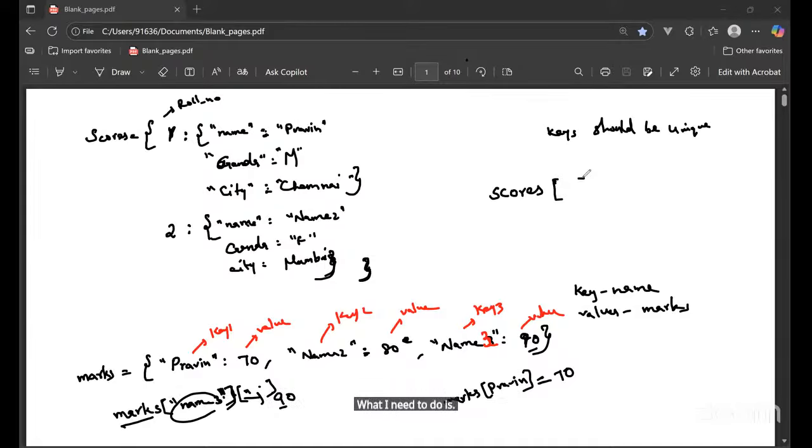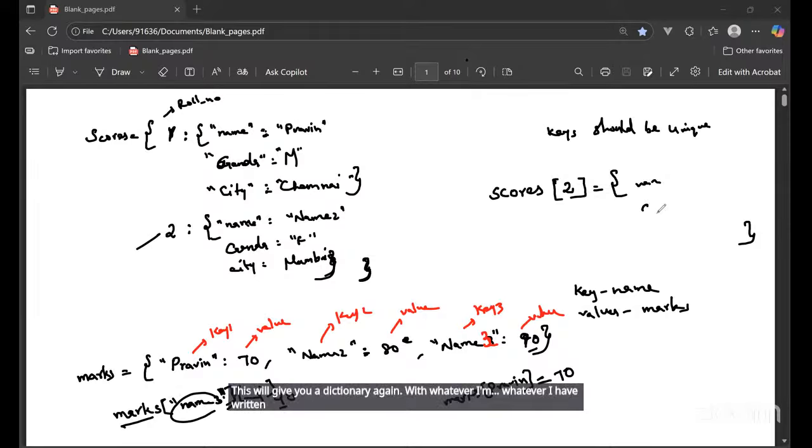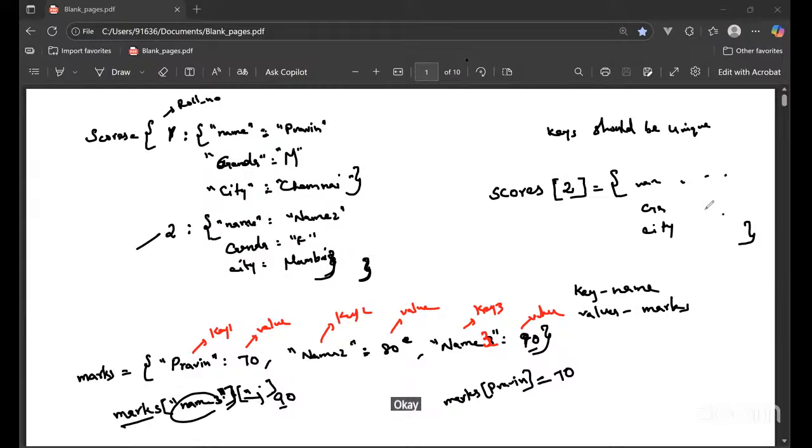If I want to extract for sequence number 2 the city of this person, School[2] will give you the total info of that particular sequence number, a dictionary again with whatever I have written here: name, gender, city, with values also there. But I want to get the city directly.